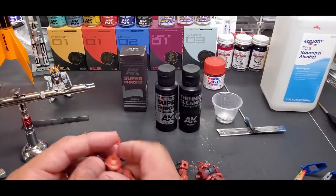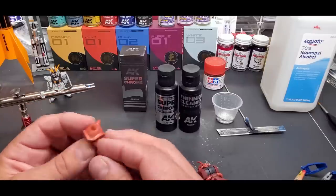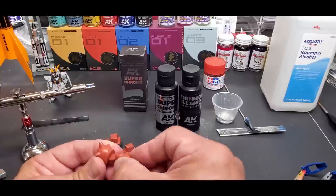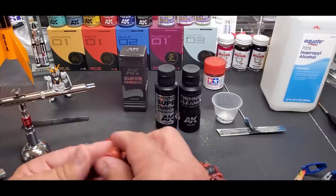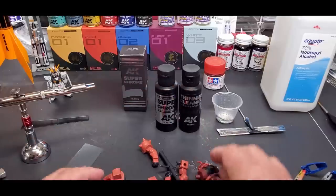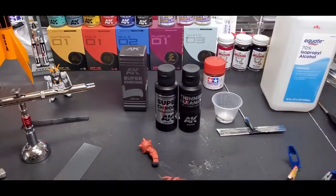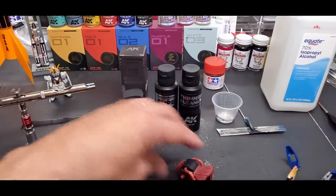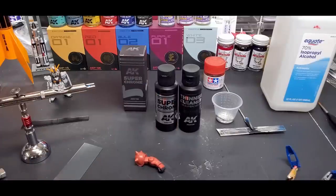Let's take an arm like this. I'm going to paint this right over with this stuff. This is a weird rubber, so I'm going to see how this stuff sticks to this odd material. So we'll spray that arm and see what we get. That's why you saw that Zaku sitting out there. So let's get the rest of this out.